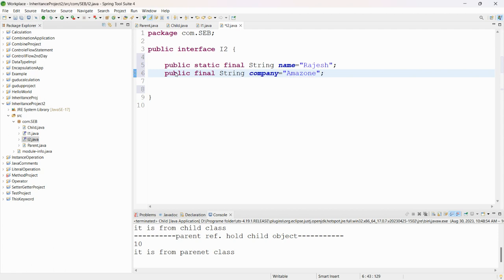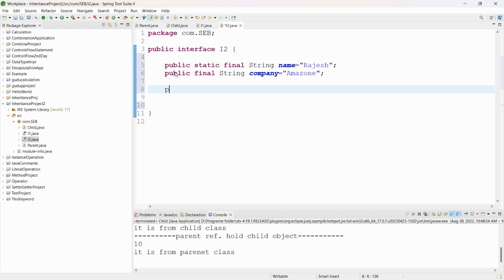So look here, two variables I'm defining here. One is a static variable, another is a non-static variable. There I took int and here I took String because, guys, if you want you can take the same data type also, no issue, but here I'm taking two different data types so that you get more idea. Then, guys, I'm defining one more method, one more abstract method.